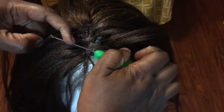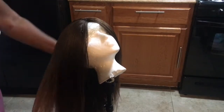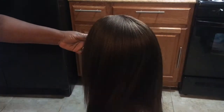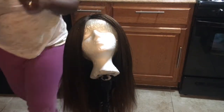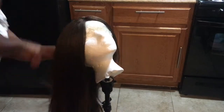I went and grabbed my little crochet pin that will pass through the net. Yes, y'all, your girl did that. Did y'all see that? Real patient. All the hair came out of that wig, but it looked beautiful. Now I'm going to use my pink moisturizer. I'm going to put it all over.